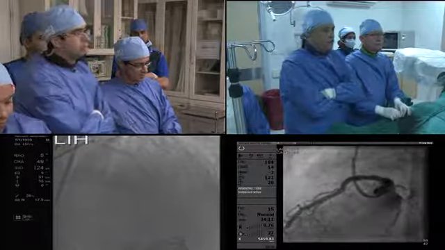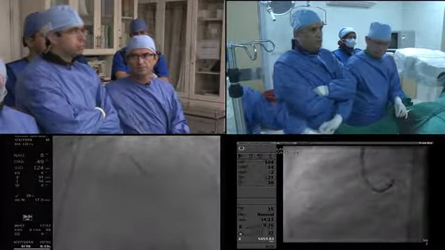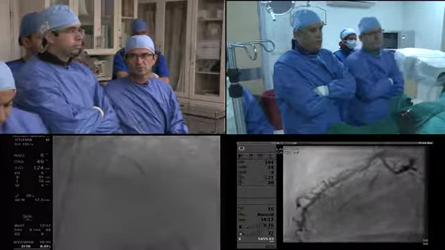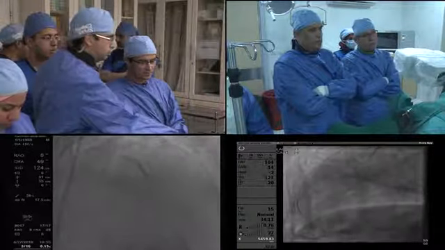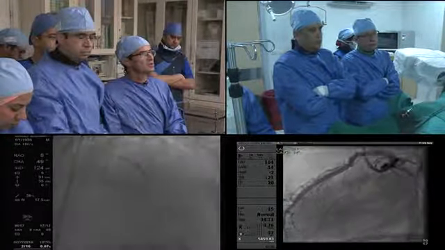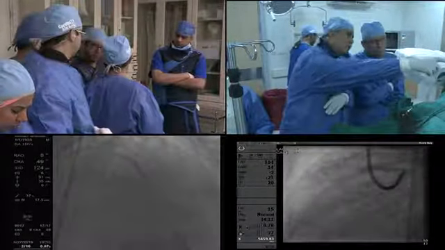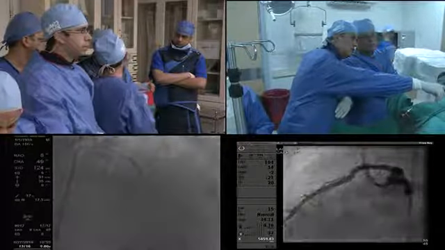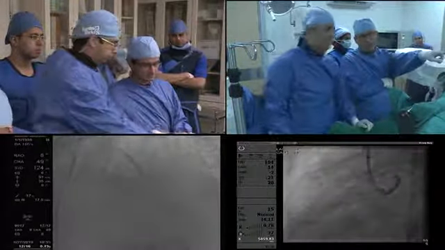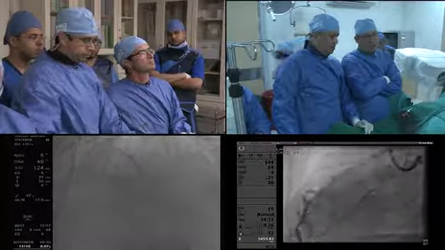So can you see the final result of this LAD, Dr. Sofi? We pre-dilated the artery with a 2.5 by 20 non-compliant balloon, and now we are about to stent it with 2.5 by 38. It's a very big, collateralized from this distance. Of course, it's very well collateralized. I think that now the collaterals are much better, so I think there will be no ischemia. So that was the last point.